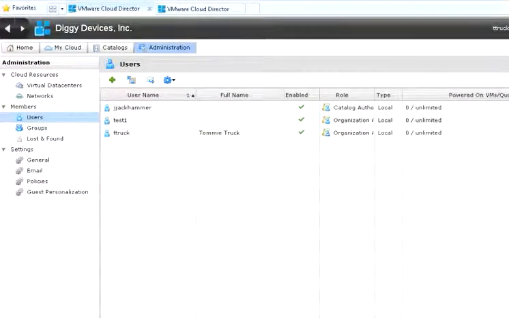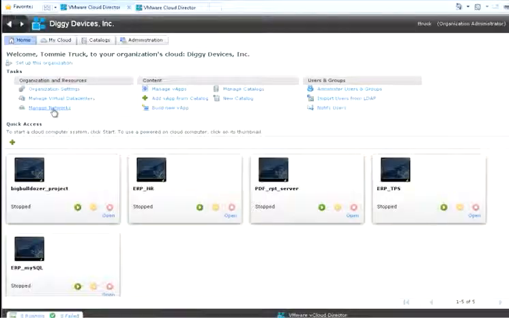For Tommy Truck, only those specific systems within a virtual data center are available for viewing and access. You just saw how vCloud Director natively provides a fully multi-tenant architecture. It ensures that authorized tenants have access to certain virtual resources without interfering with other tenants' virtual resources.